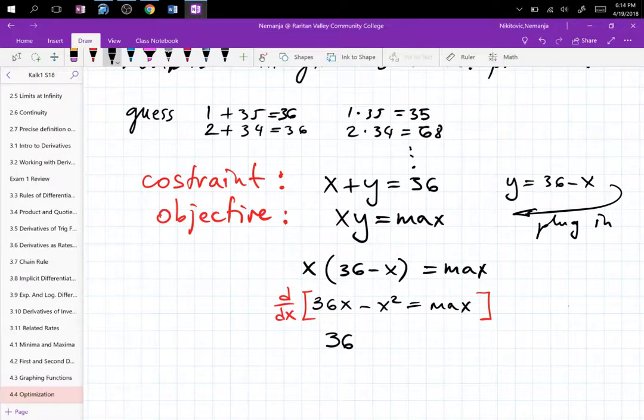And then minus 2x, right, on a derivative. Now, what's the derivative of max? 0, right? Why is the derivative of max 0? Well, or min later on. Because look what max is. Aren't these numbers here, right? It's a constant. So the derivative of whatever this is, area, whatever, is always going to be 0. So the derivative of max is 0.